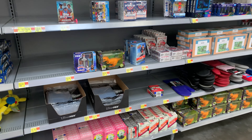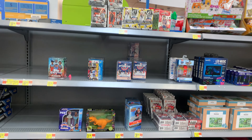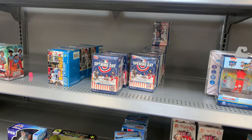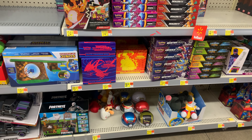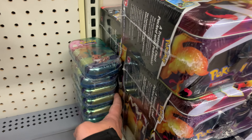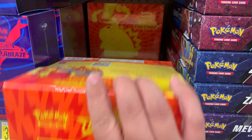This Walmart must have been restocked a day or two ago, but it's good to see some variety with the Topps Chrome Basketball, Donruss Basketball Blasters, and the Hoops Holiday stuff. In the back there was a bunch of great Pokemon stuff. I was pretty surprised to see the Vivid Voltage ETBs. I wonder if this is the third or fourth print run. Regardless, I'm guessing it's probably the final print run of Vivid Voltage, but there could be one more coming.